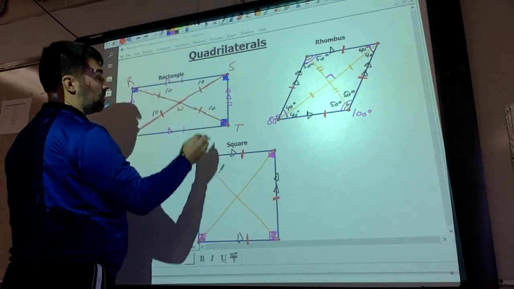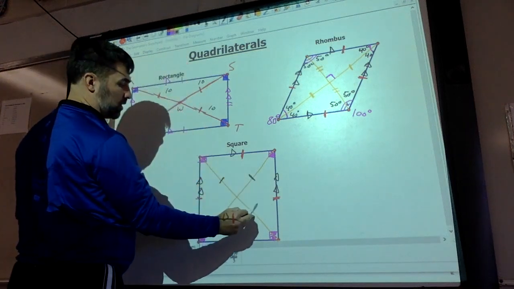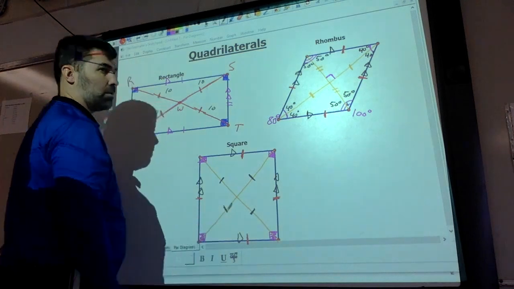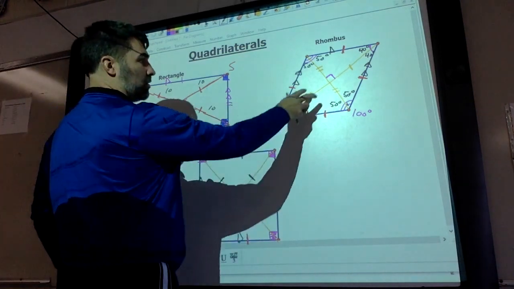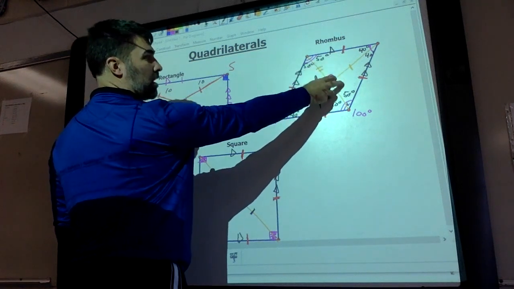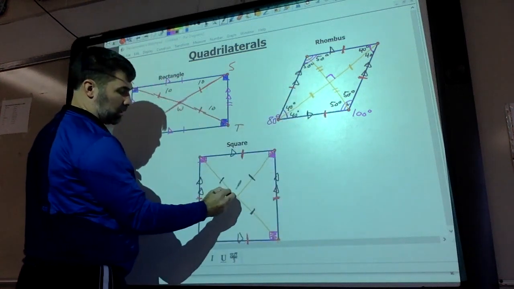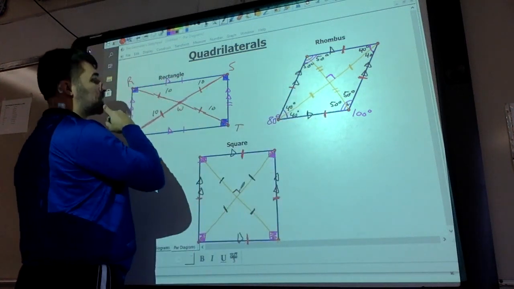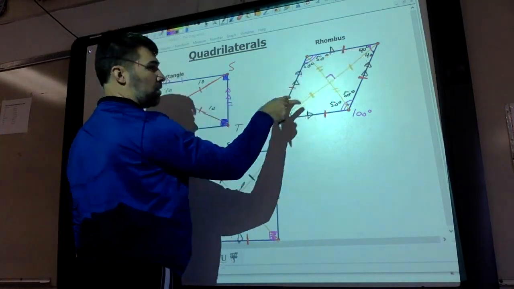If these are all going to be the same, let me do a different color. Because a square is a rectangle, it has all the properties of a rectangle. Okay, so on top of that, a square is also a rhombus, so it has the properties of a rhombus. And look back at the rhombus, the diagonal property would be it's perpendicular, so I'll put that in the square as well. And they bisect each angle.